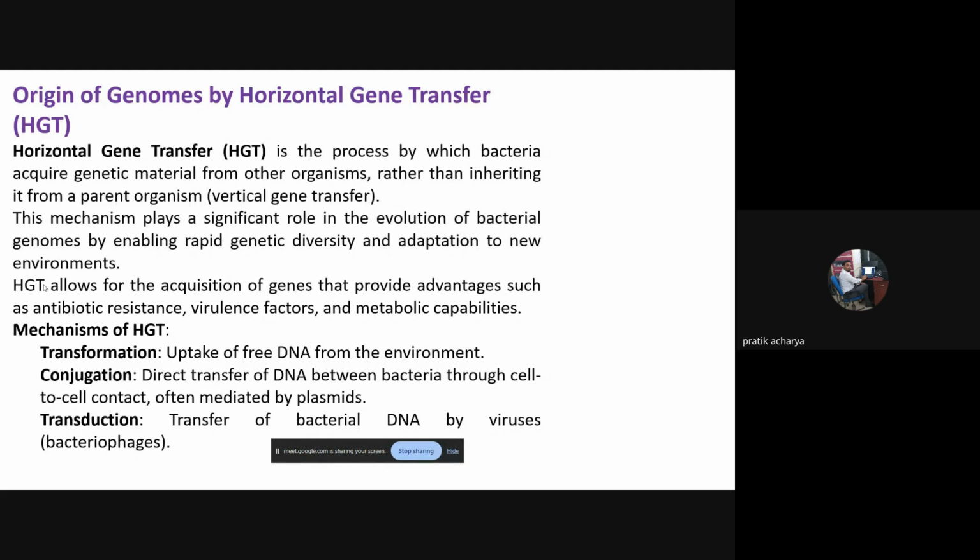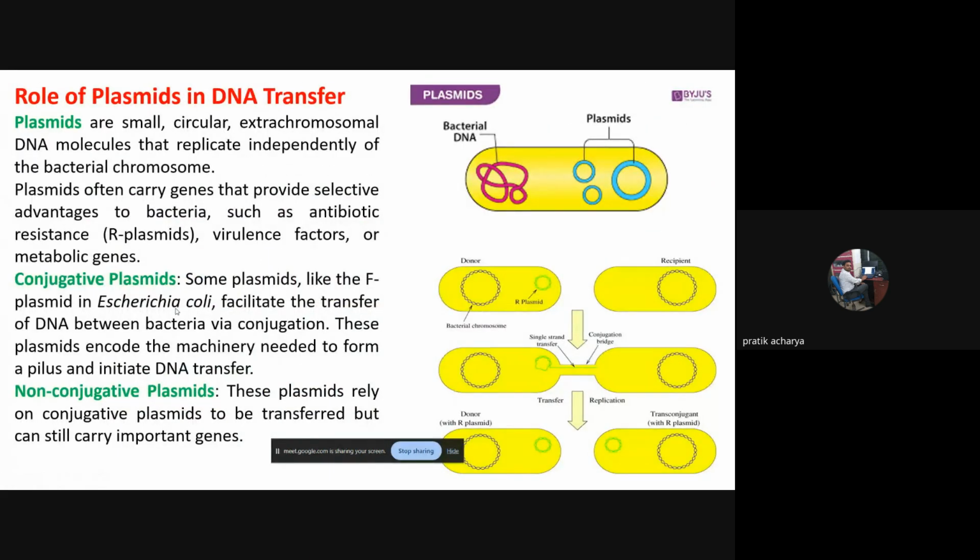But in certain cases, horizontal gene transfer provides advantages. Advantages for what? Here a particular example is cited, that is antibiotic resistance. I have also given here the antibiotic resistance factor. Why? Antibiotic resistance developed in one bacteria. What is the cause for antibiotic resistance? That means the bacteria do not have the antibiotic resistance property. They develop antibiotic resistance property due to these evolutionary changes. Okay. And for that, horizontal gene transfer is playing an important role.